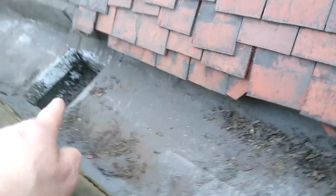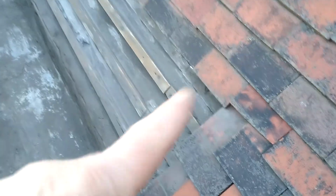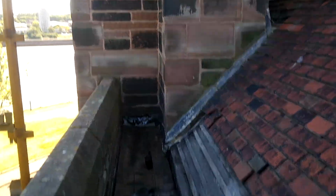Okay, this section here, from here to there, is largely sound. There's a little bit of sponginess just here, but it's only sponginess. Now, just out of interest, just cut my leg over here into the gully. You can see that we've stripped back up there. We've taken the tiles up here. This is for our waterproofing for tonight. We've got a little bit of sponginess just here. That's about 5 metres from the tower to this point here. And if I just put my foot on there, I don't really need to. You won't see it. It's just a tiny bit of give in it. Only the tiniest bit. I think you'd probably be able to jump up and down it.